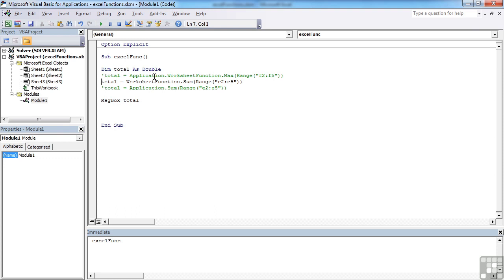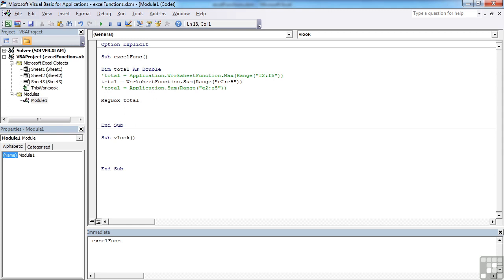Some of the others, perhaps like VLOOKUP for example, require more parameters, so we'll take a little bit more building to get things in the right place. Let's just have a quick look at a VLOOKUP just to show the difference here. So we'll do sub VLOOK, create a little subroutine.